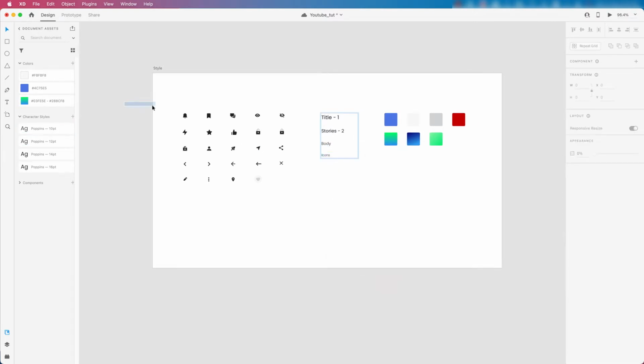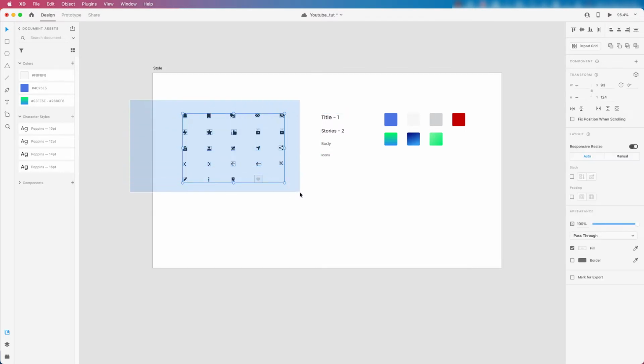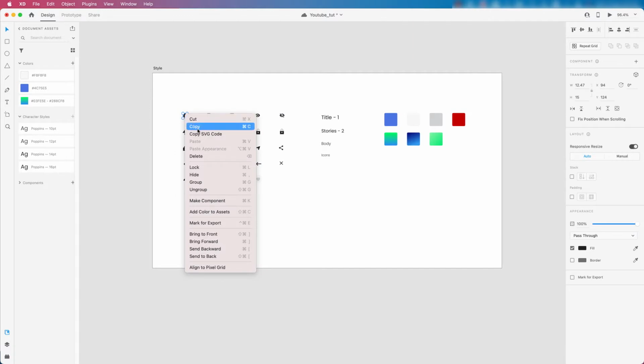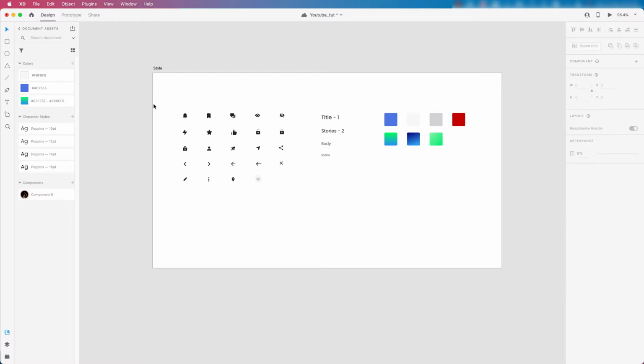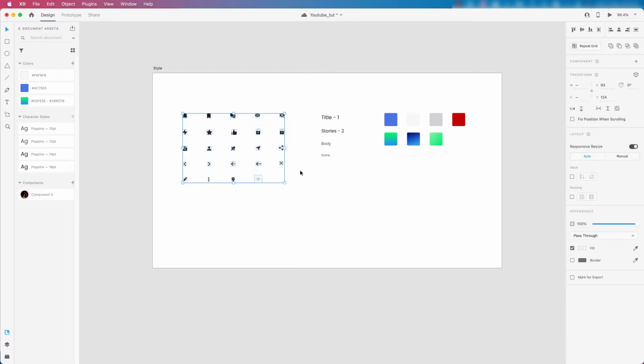Okay, so for the icons rather, what you can do is make them a component and they appear here, or you can just leave them. So I'll just Ctrl Z to undo that. For me, I would leave them, so it's up to you.